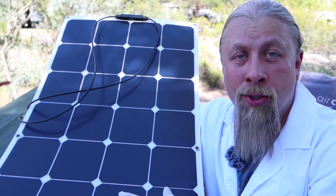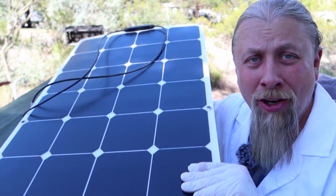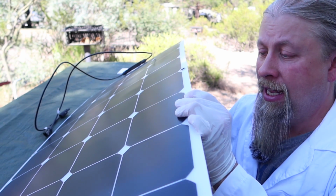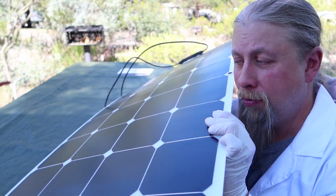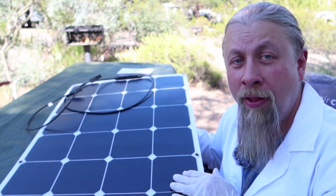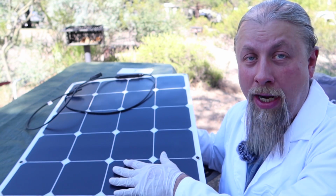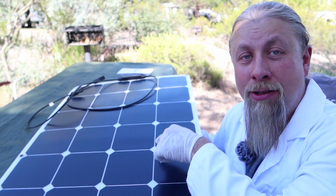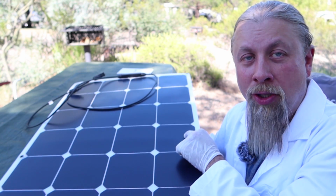So what do I like about this solar panel compared to other flex panels? It's certainly thicker and heavier. Like, it actually feels significantly heavier and is a little bit thicker if you look at it on edge than most other panels of the same class. Another thing that I like is the color scheme here. You got white, pretty much white on black. So it might look a little bit bluish because the sky's reflecting off the panel right now, but the cells themselves are black, so it actually looks pretty good.